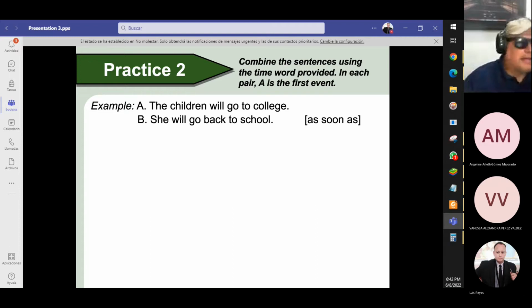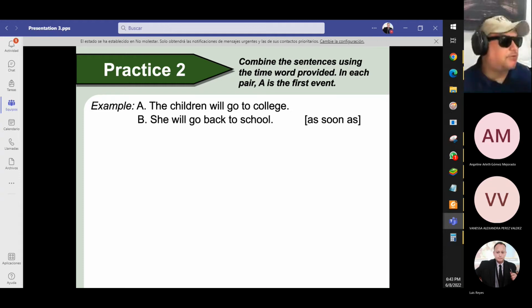Ahora vamos a hacer algo, vamos a cambiar la dinámica, ¿verdad? Aquí te está diciendo qué va a suceder primero y qué va a suceder segundo. Y con lo que tú ya conoces, necesitas determinar cuál es el time expression que vas a utilizar para comunicar lo mismo. Antes tú tenías que, primero te daba el time clause, main clause, y tú decidías, de acuerdo a la lógica, cuál era cuál, y el main clause lo ponías en el futuro, el time clause lo ponías en el presente simple, ¿verdad? Pero ahora vas a ir un paso más allá. Ahora tienes que leer lo que sucedió, lo que va a suceder y en el orden que va a suceder. Letra A es el primer evento. Y luego usa la expresión que te da ahí a mano derecha para acomodarlo de acuerdo al orden que necesita.